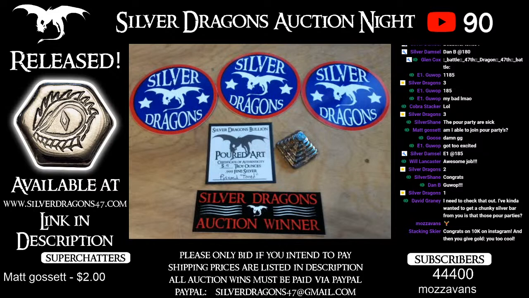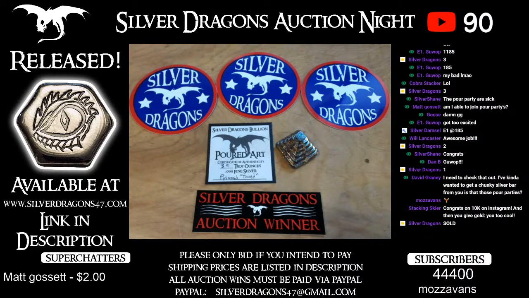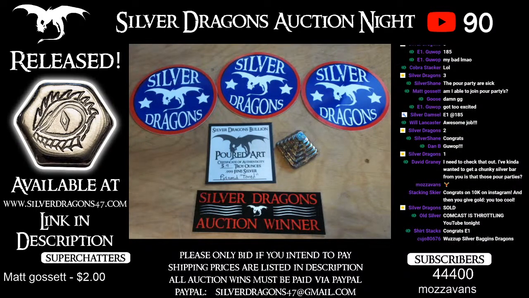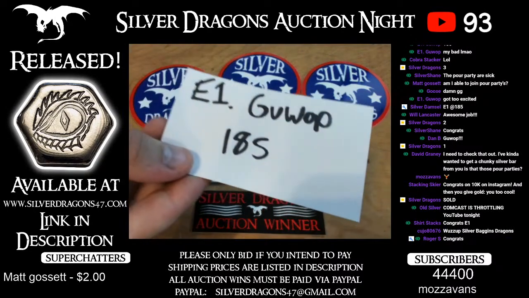All right, there's the one. So we'll sell it to E1 Guwop. Congratulations. You have won the toned pyramid as well, so combo both pyramids. That's awesome. There you go, my friend.